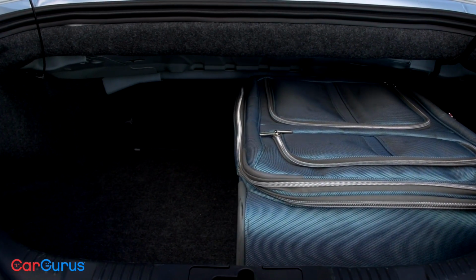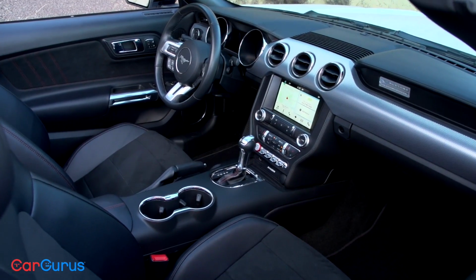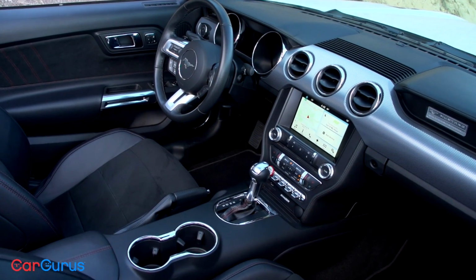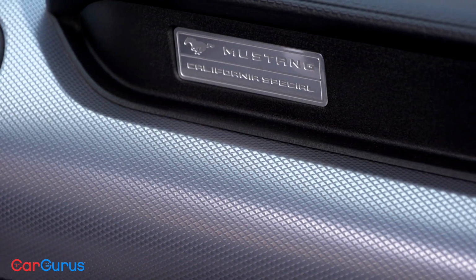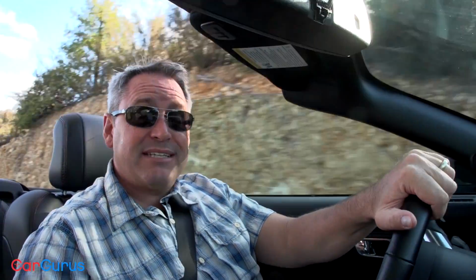Now, classic Mustang fans love this brightly trimmed retro-style dashboard design theme. It harkens back to the 1960s, back to the original Mustangs, and it constantly reminds the driver that he or she is driving something special, something different. Now, the downside to all the shiny trim, of course, is sun glare. It's really distracting, and sometimes it makes it hard to use the controls.